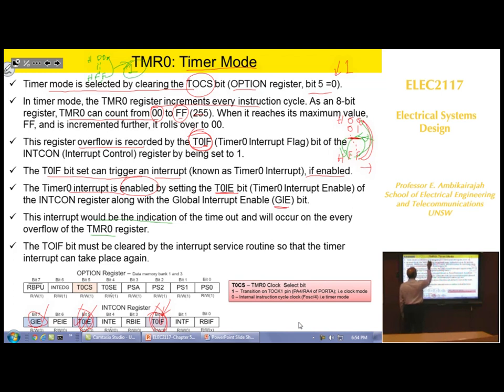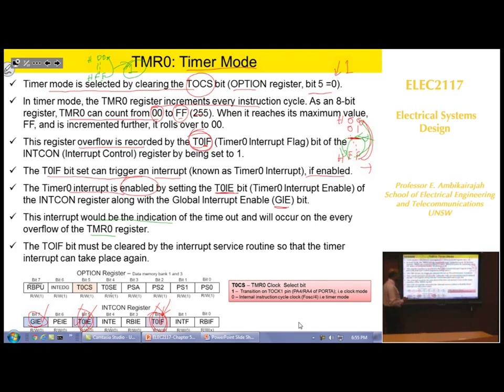While it's counting, you can do all sorts of interrupt work, and you can clear them. Or you can stop counting while you are servicing the interrupt routine. So all it says is that once you enable the timer, when it reaches the maximum value, it gives you a flag bit. And using that flag, you go into the interrupt service routine.